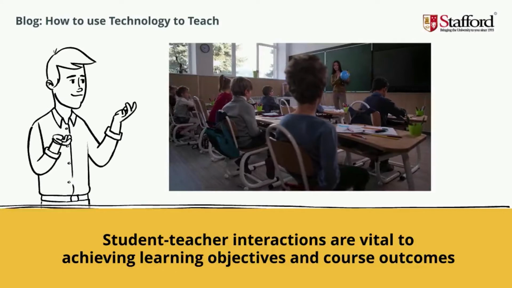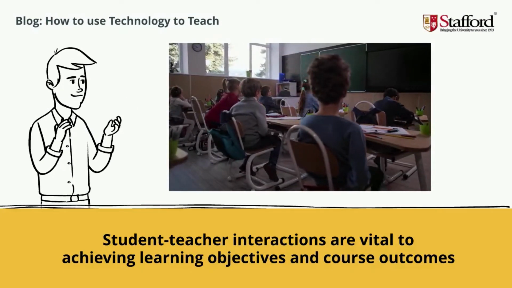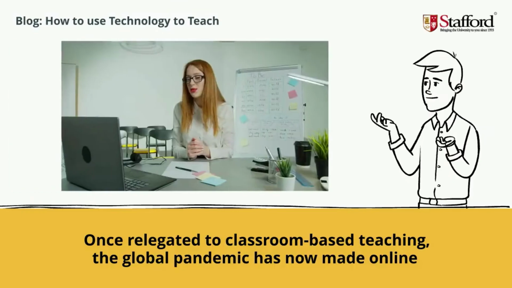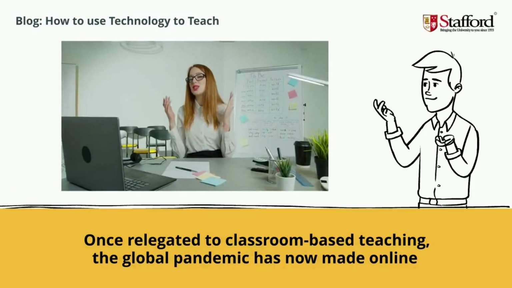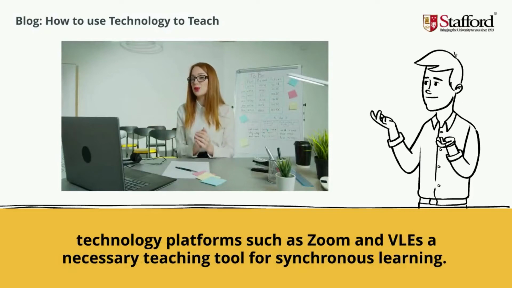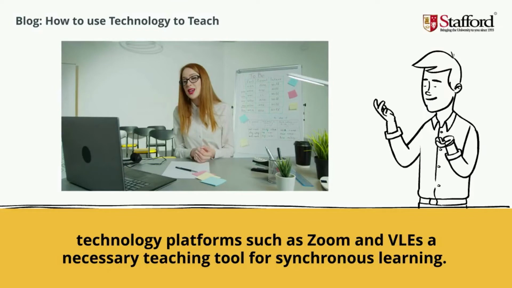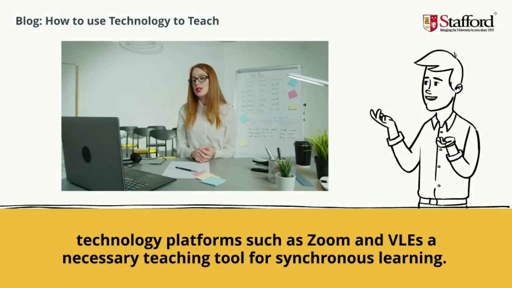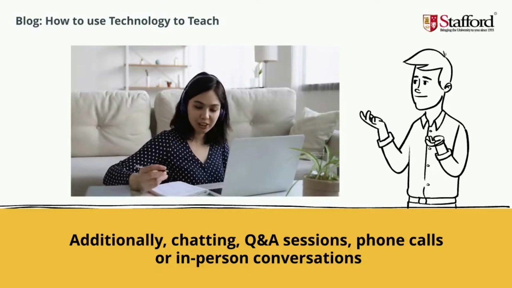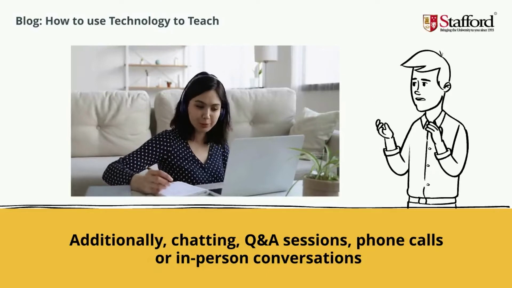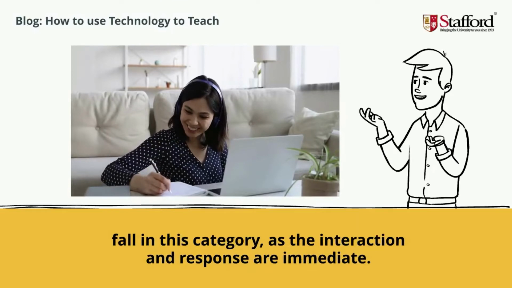Student-teacher interactions are vital to achieving learning objectives and course outcomes. Once relegated to classroom-based teaching, the global pandemic has now made online technology platforms such as Zoom and virtual learning environments a necessary teaching tool for synchronous learning. Additionally, chatting, question and answer sessions, phone calls or in-person conversations fall in this category, as the interaction and response are immediate.